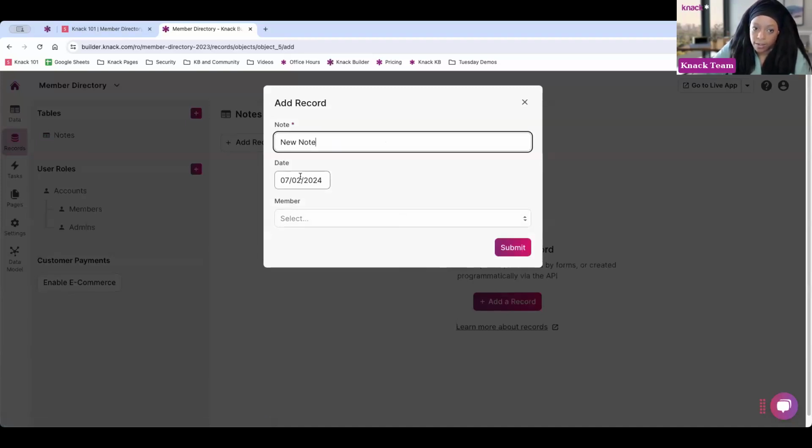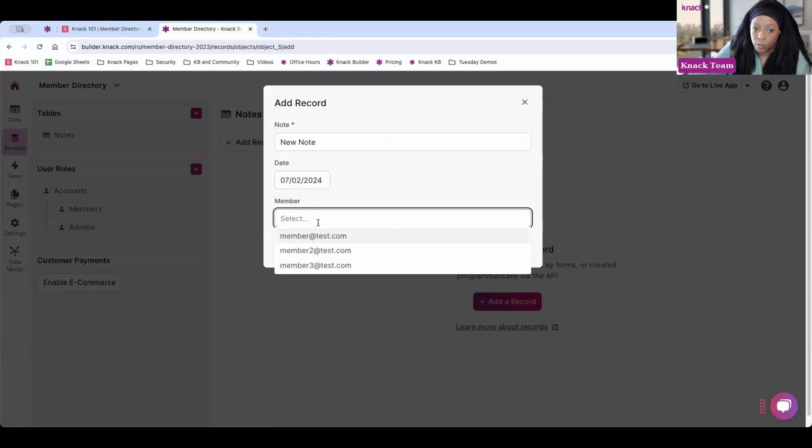We have our date being auto captured here. It's setting to the current date. Now, when I click on members, you can see I'm looking at my member at test, member 2 at test. This may not be ideal, and this plays into that display field. So when you see this in your database and you're like, why is it pointing to the wrong field? That is because that display field is set up incorrectly.